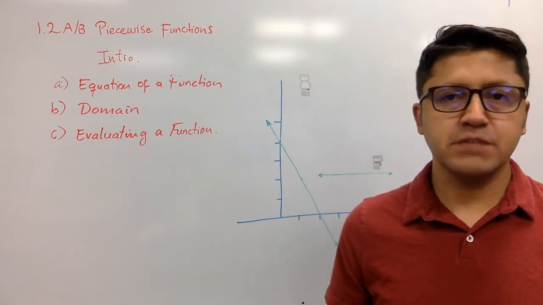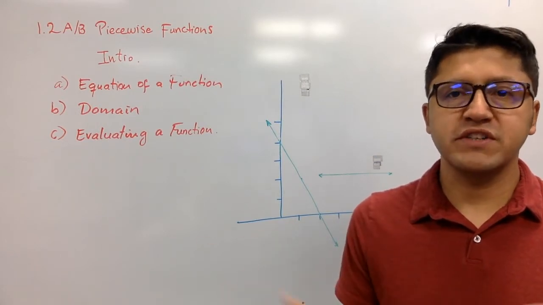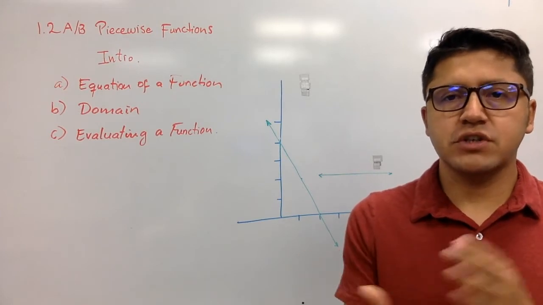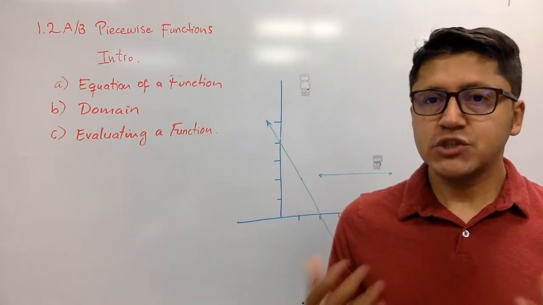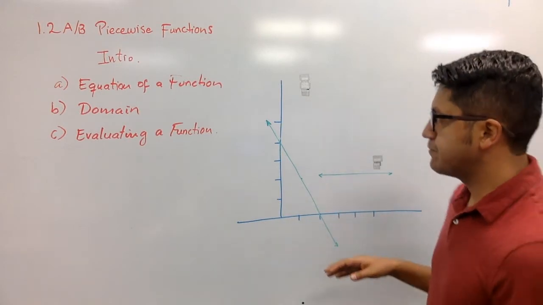All these we've worked already, but now we're going to put them together in order to understand piecewise functions, okay? A piecewise function is basically a composition of two or more different functions, and these functions are delimited by the x values. So, in order to understand that, let's begin.